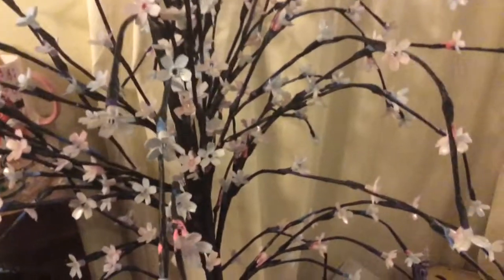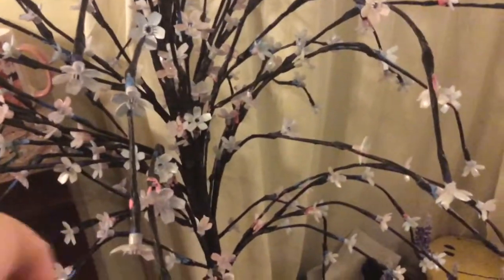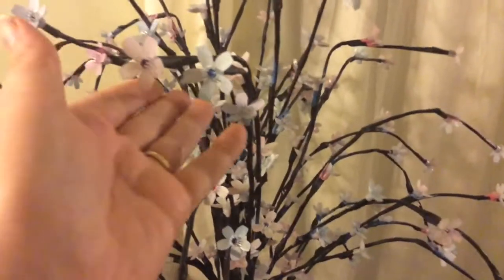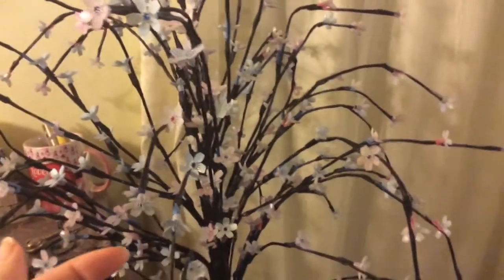and it's beautiful. I took all of the flowers off, put them in a box, and then sprayed them with spray paint, a sort of dusky whitey blue, and so it takes that sharp white down a bit, and I think it looks beautiful. I'll just switch it off just so you can see. Obviously there's some paint around, but you know, it was a project, so there we go. As you can see, the flowers are just a little bit duller now, and there's a pink on there as well, so it's blue and pink.